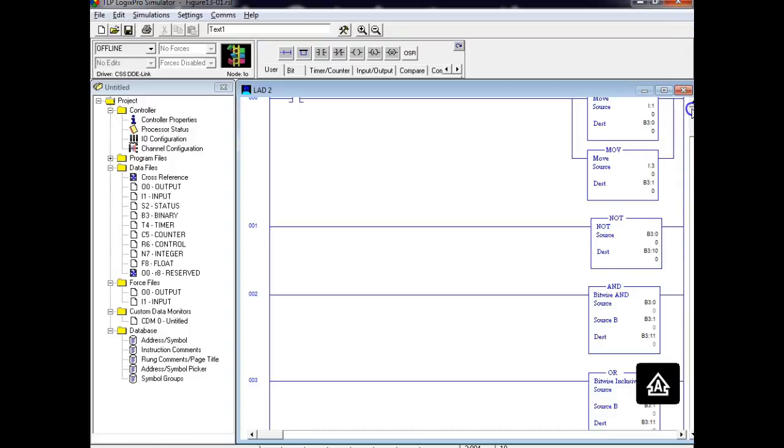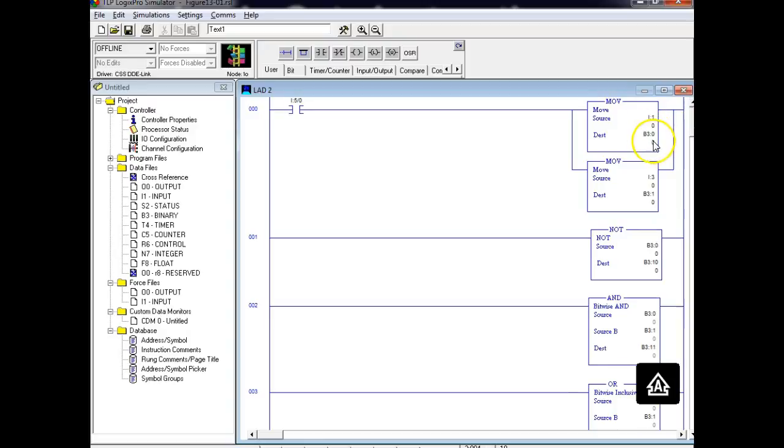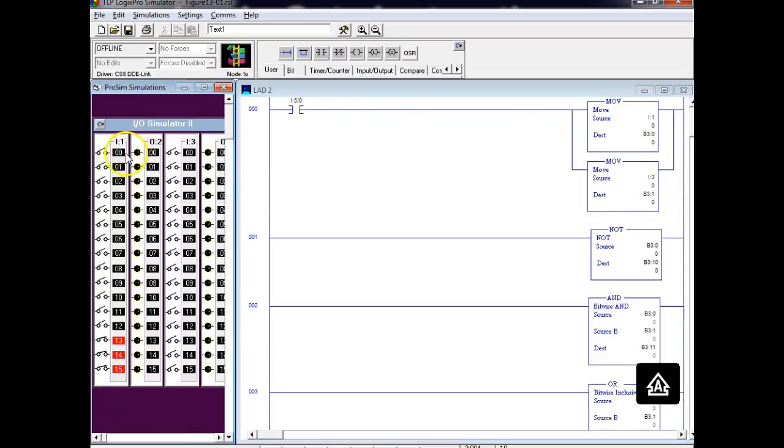So let's check this out. I'm getting my two numbers. I'm getting one of my operands from B3 colon 0. The other one I'm getting from B3 colon 1, which I think is wrong too. Colon 2. Input 3. That's right. So I'm getting one from input 1, these 16 bits right here. My other one I'm getting from input 3, which is these 16 right here. Then I'm taking them and storing them in B0 and B1.